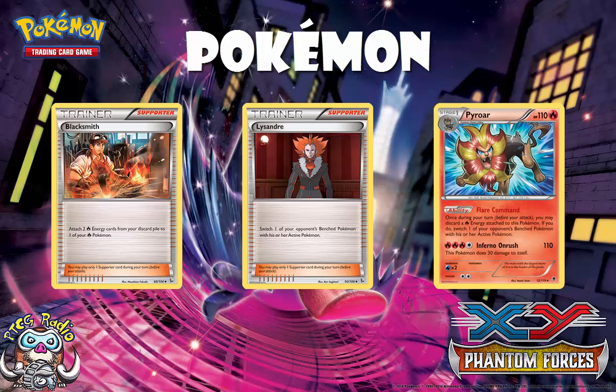Now, to be fair, this was only really good in a Pyroar deck. You could play 3 of the Pyroar with the ability, and then 1 of this for a Lysander style effect, so it was never going to see a huge amount of play outside of that. But it always makes me sad when fun abilities on interesting Pokemon go away.